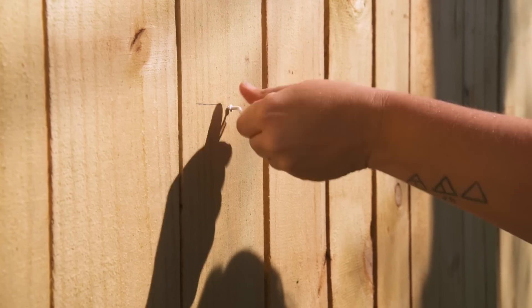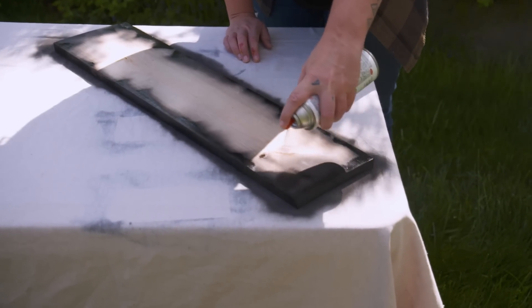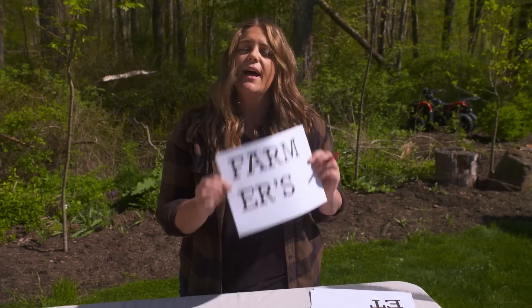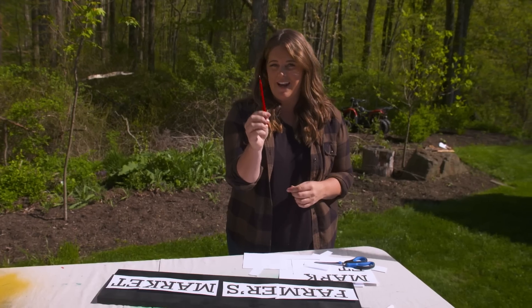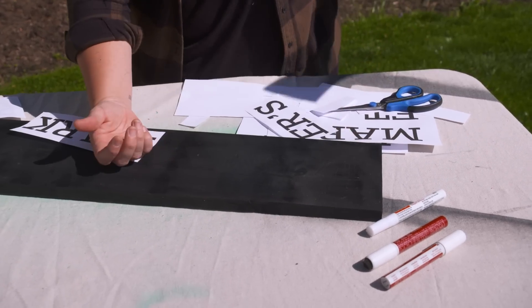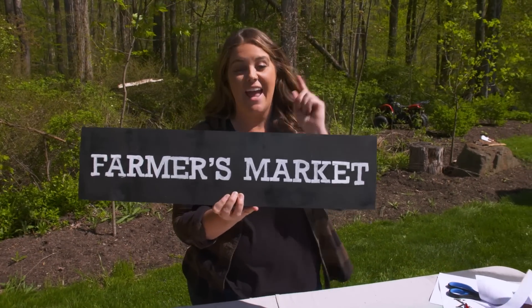My next step is adding hooks to attach the farmer's market baskets. I want to make a sign for our farmer's market but I don't want it to look like it's in my handwriting or I'll never love it. What I did is just print out 'Farmer's Market' really large, and now I'll show you how I transfer it — I cut it into strips and use a ballpoint pen. A ballpoint works better because it's a little bit harder. I just trace the letters pressing down hard, and because this is pine it's going to leave me an indent on the other side. When you lift it you can see it says 'farm,' and that's where I use my chalk pen to fill it in. So much better than I ever could have free-handed it.